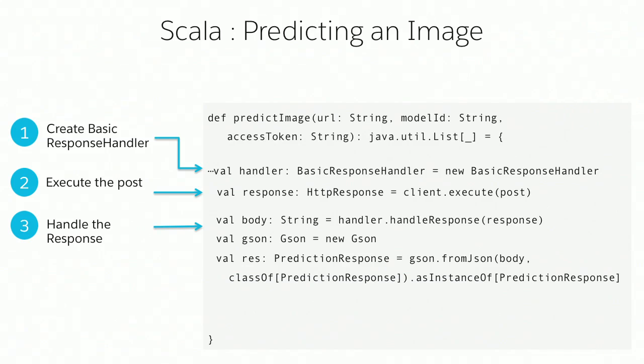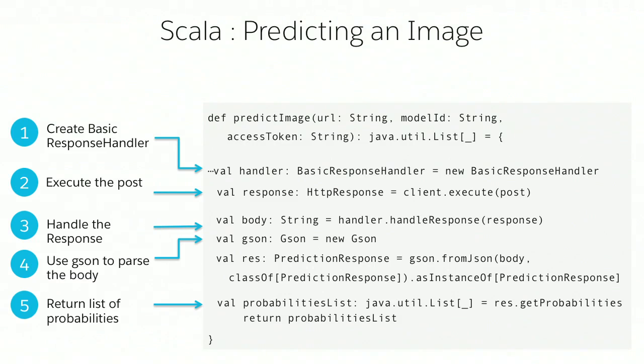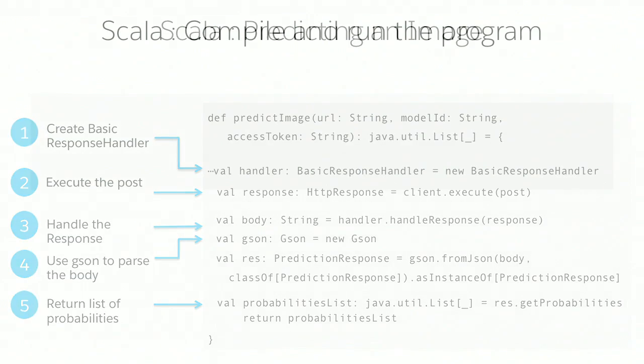I'm using a library called JSON. Is anybody familiar with JSON? It's a JSON parser from Google. It's been around for 6, 7 years now, and it's very popular. There's another one called Jackson parser by Apache, but JSON is a little easier to use. I'm using it to extract the information from my HTTP response. And then I'm just populating all the probabilities and the labels in a list and sending it to the client.